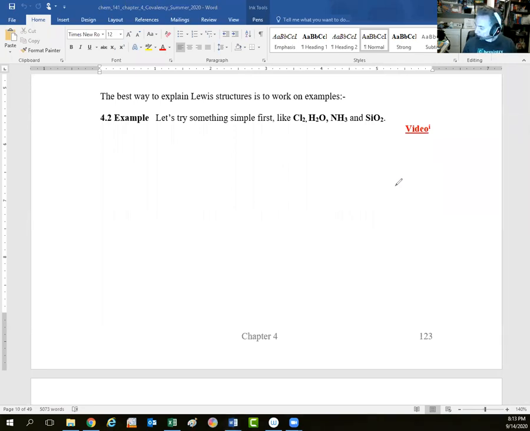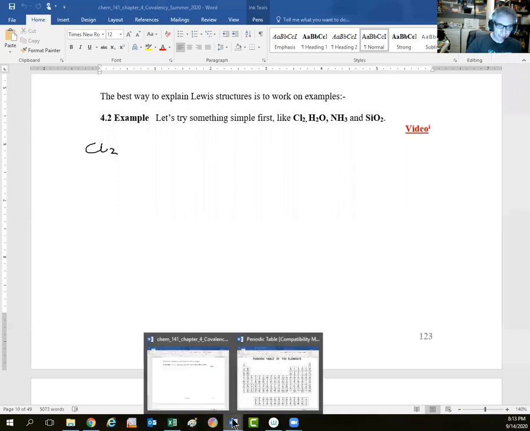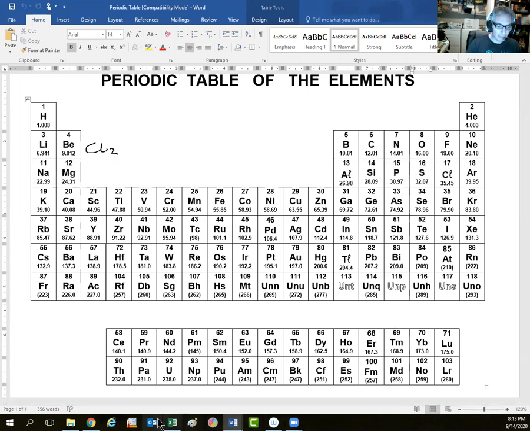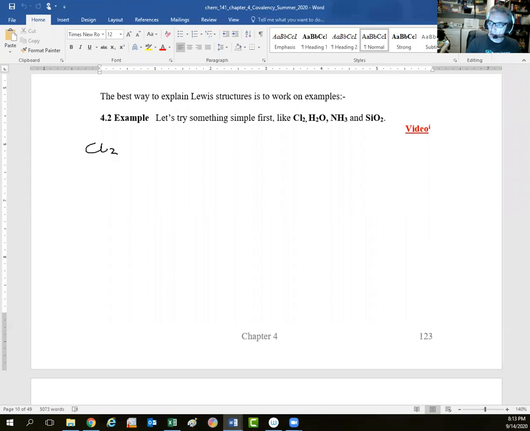So starting off with the chlorine gas, of course the halogens in group 7, another example of diatomic molecules, and we can show why with covalency. So Cl2, we look at the position of chlorine in the periodic table. It's the 7th element in the row. It's got 7 electrons in its outer shell, and it's looking for one more to complete its octet like argon. So as we look at our example here, that's 7 electrons for the chlorine and 7 electrons for its neighbour. So that's going to be a total of 14 to make our Lewis structure.